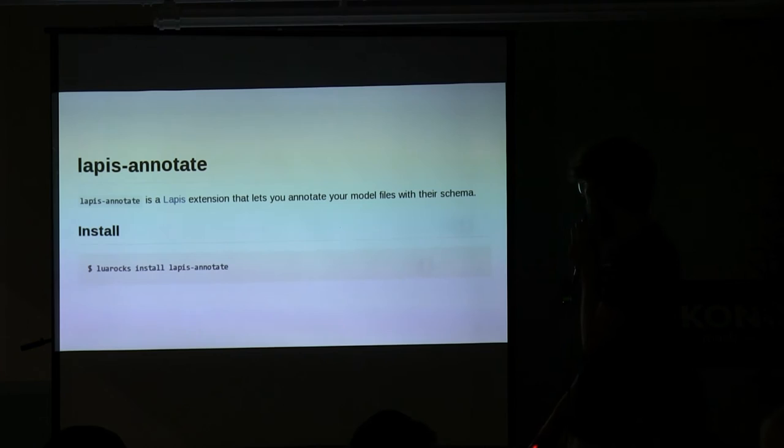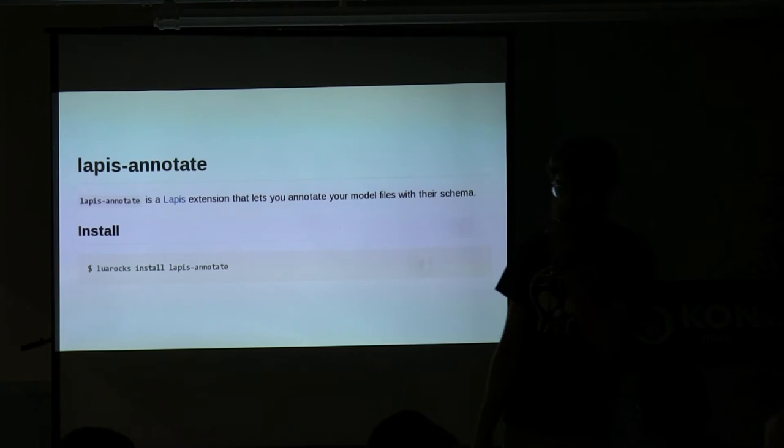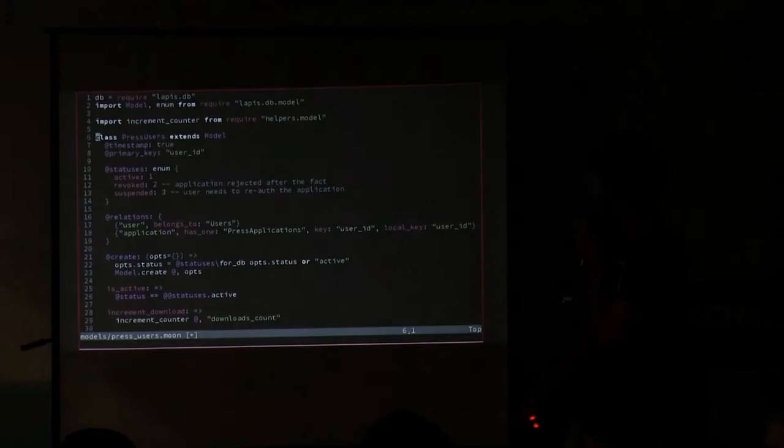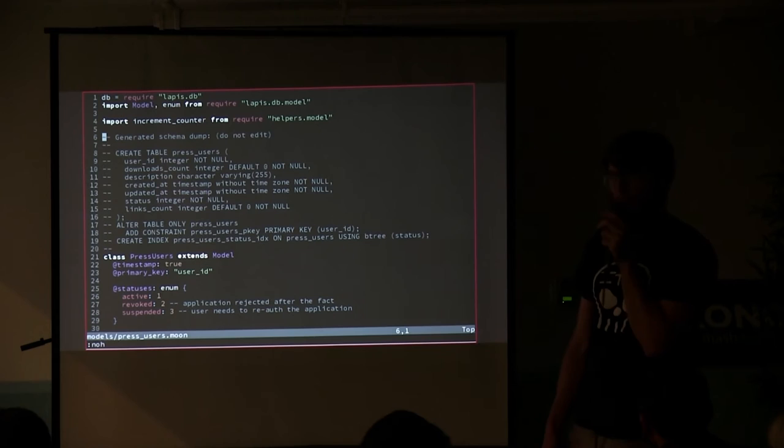Models are nice, but when you have a lot of them, how do you keep track of what's in them? Lapis doesn't really force this. You don't have to write the schema of the model in the class. So here's a cool little thing I wrote. Essentially, given this model, it scans a database and dumps a big comment on top. It shows you the schema. Highly recommended. It makes development so much easier. I don't have to look at the database anymore. I can just open up the file and there's all the information I need. Cool little trick.